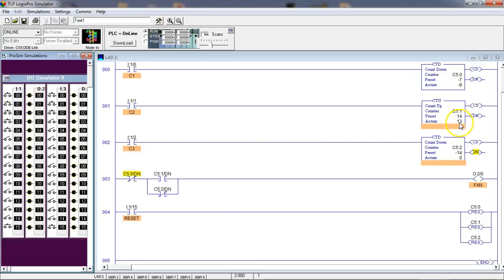And we're watching this counter right here. I'm almost there. Okay, now it's done. So the fan is running. So to see our other situation, we'll have to go ahead, because this one right here won't make any difference right now, so I'm going to go ahead and reset it. Then we'll go ahead and do our first counter again.